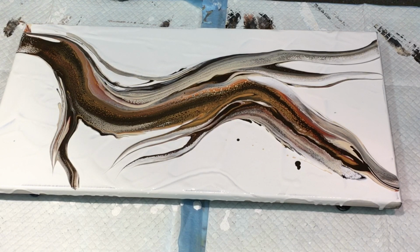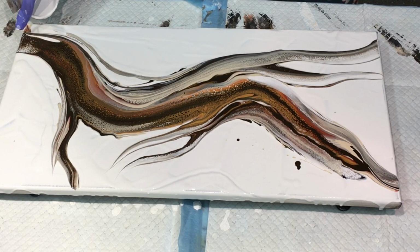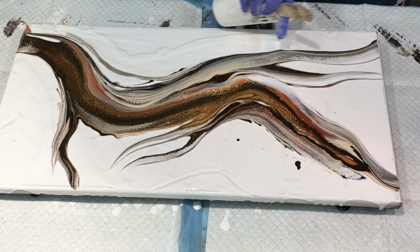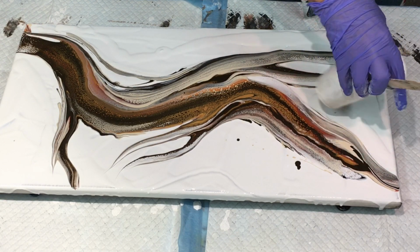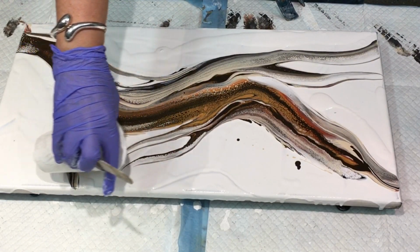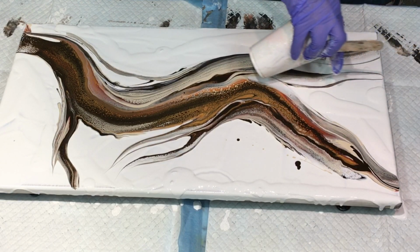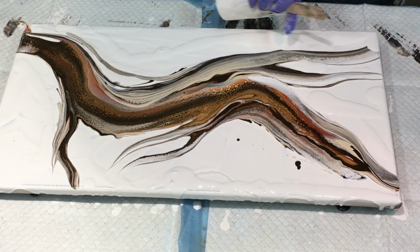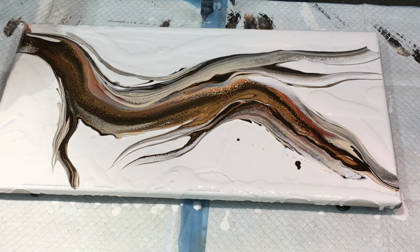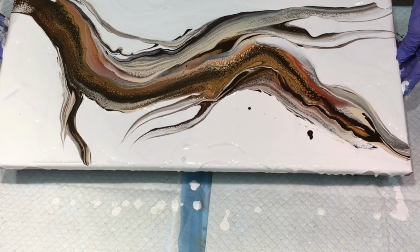So I might, hopefully, let's see if I can kind of move this around a little bit. I'll just tilt it. I've really messed up with this white, but I'm going to just try and persevere with it. See if I can get anything out of it. Sort of jumping around a bit. Got a little spider on there. Go away, you're going to get harmed if you stay around here for long. Okay, just let me see, because that is gorgeous as it is.